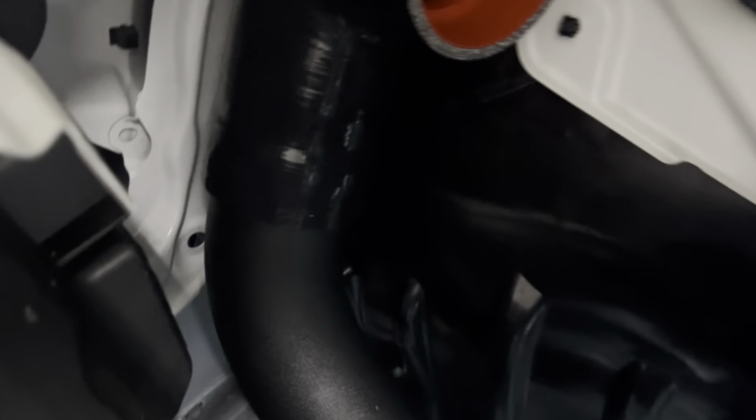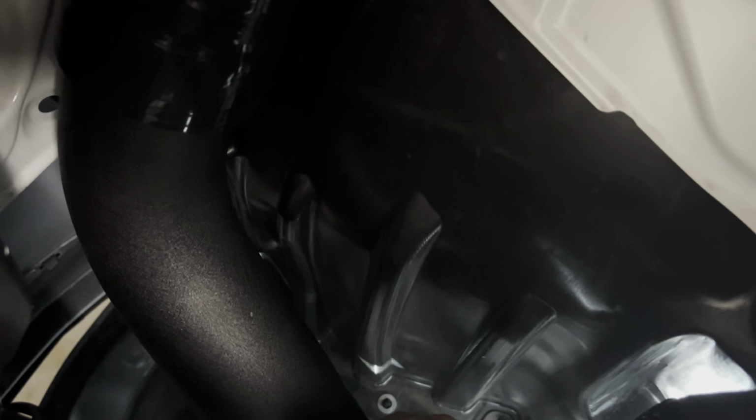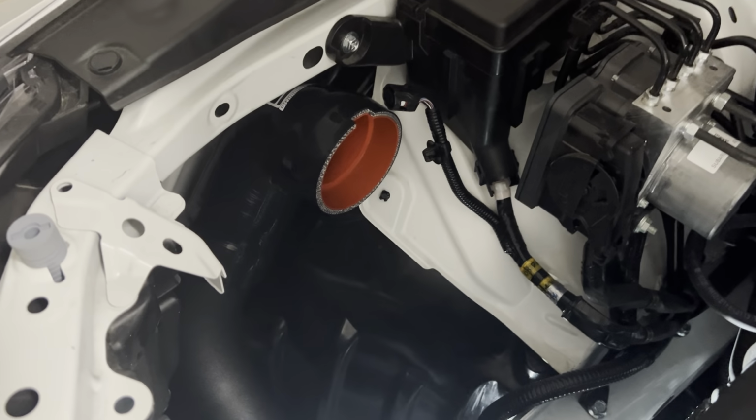So I'm going to check to make sure it feels like, yeah, the hose is in there pretty good. I can feel the lip right there. So that's all good. We'll grab our clamp from down here, tighten it down, and move on to put the air box in and button it down. Gosh, hopefully we'll be done with this thing.